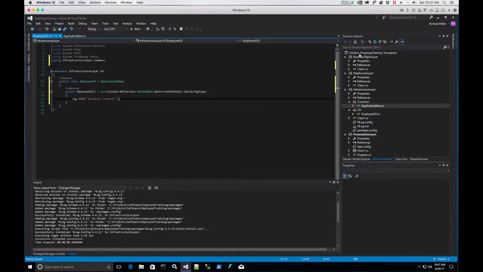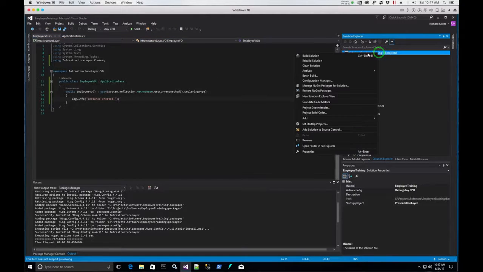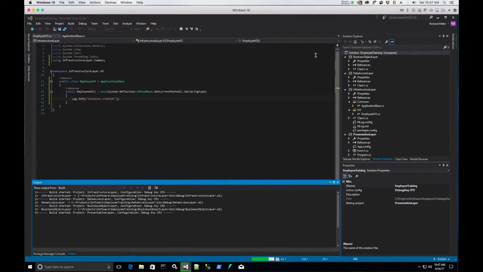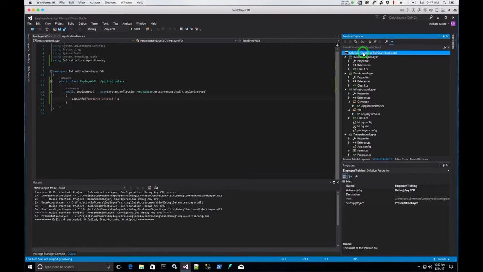So first off, let's build this thing and make sure I didn't dork anything up. All right, so build solution. Okay, 4 succeeded. Now, one last thing. I built it, but I need to add one more thing. Whenever we run this thing, we've got to have some place to actually create an employee VO instance so we can see this thing run. Let me just run it first. Nothing's going to happen.